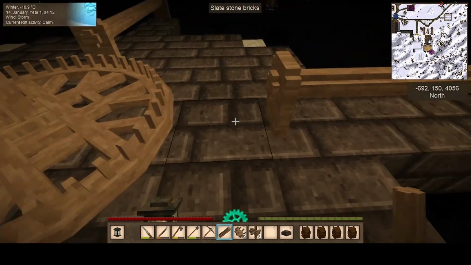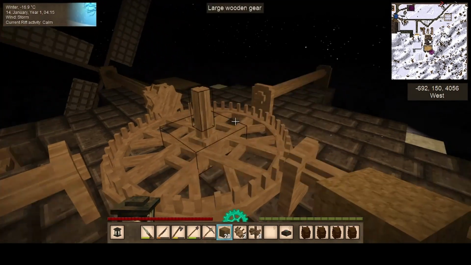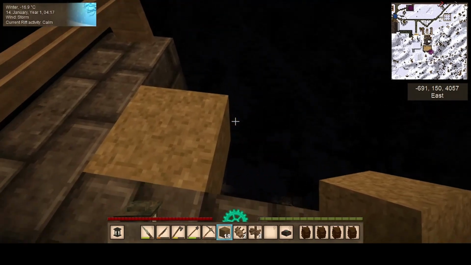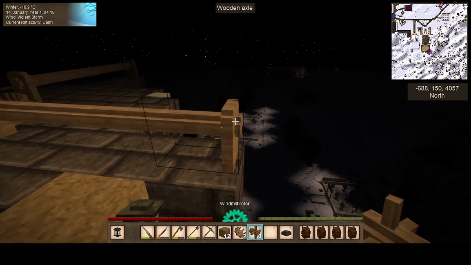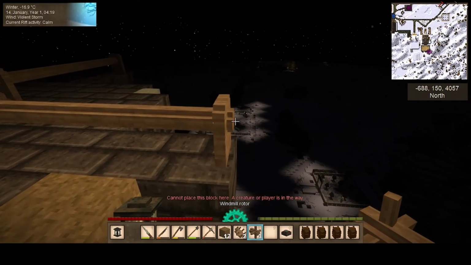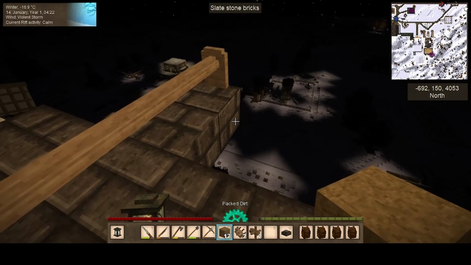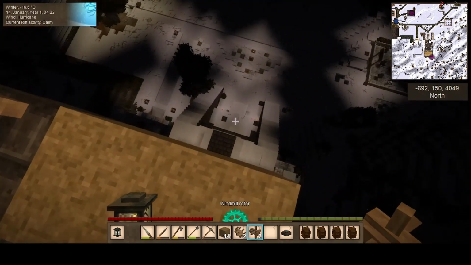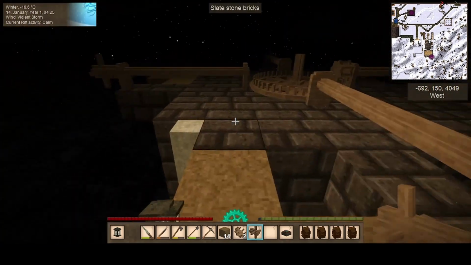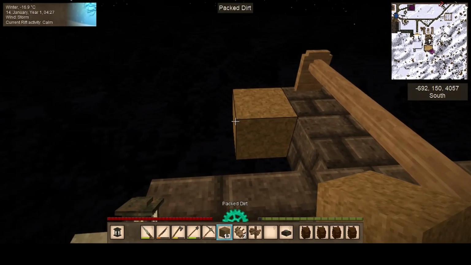And boom. I suppose we're going to need some blocks to get out here, aren't we? Don't bloody fall. Wow. Alrighty, one more and we should be ready to ditch.